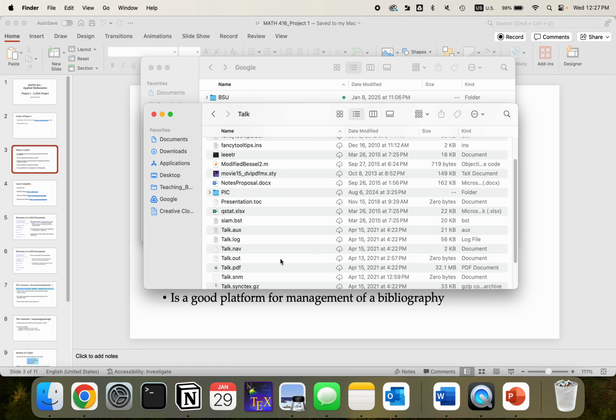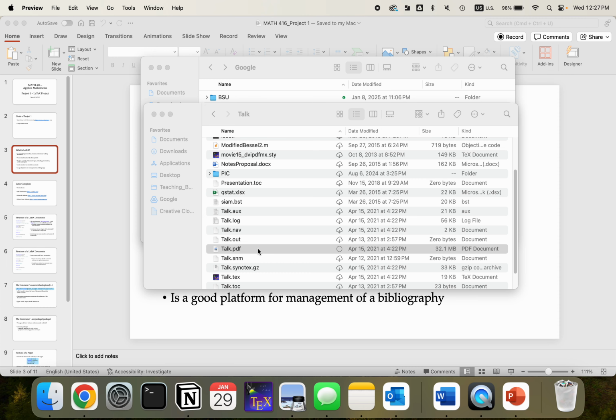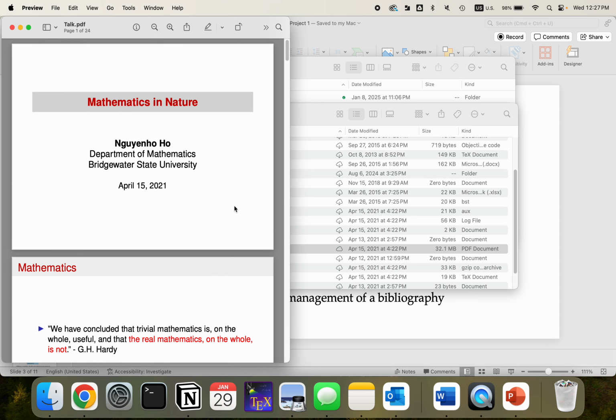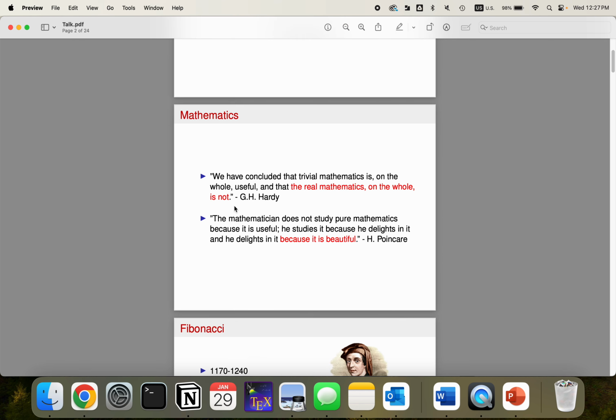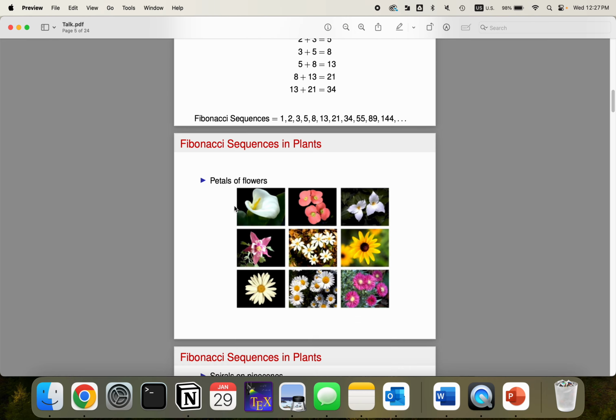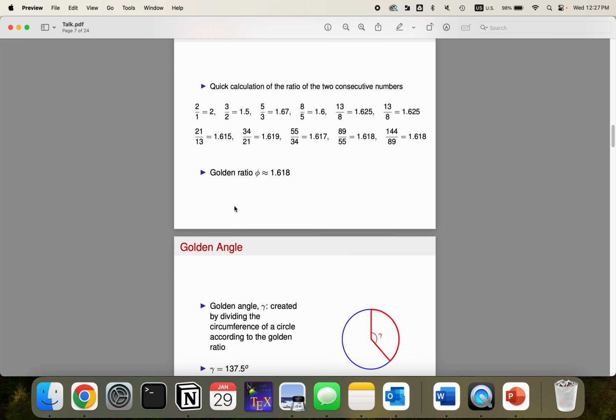So usually when I give a talk in mathematics, the presentation is done in LaTeX, nothing from PowerPoint. So this is an option that you can use to prepare your presentations, right? Because you don't have to worry about the notation, since in LaTeX they all have mathematical notations that you can use.